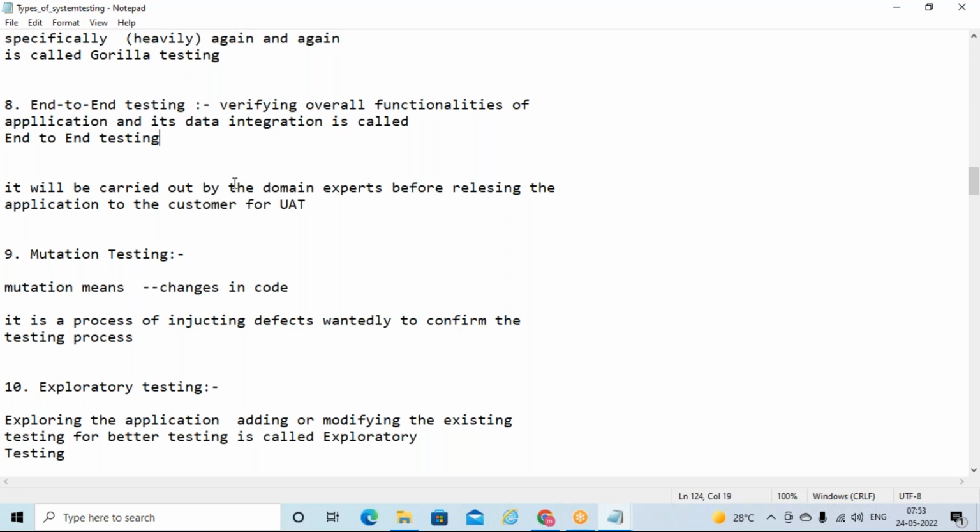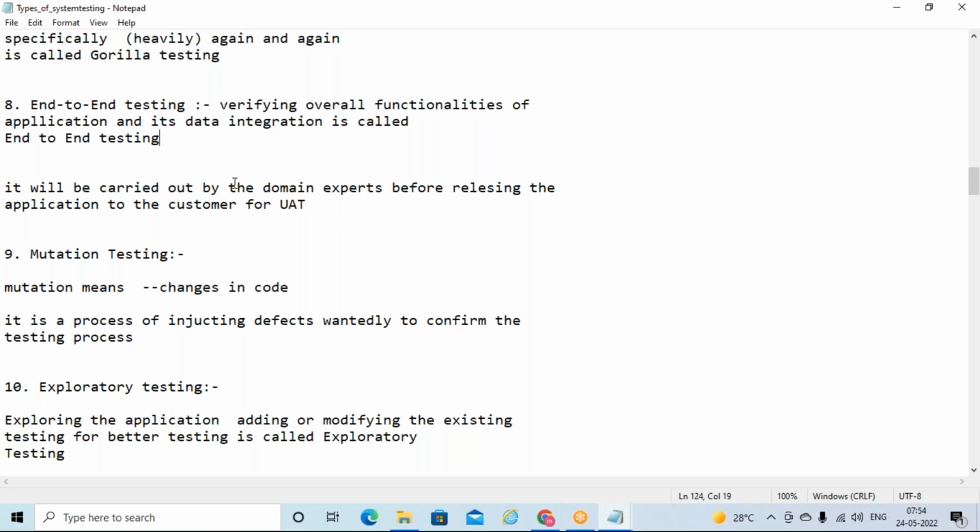Checking the overall functionalities of the application along with its data integration is what you can call end-to-end testing. This will be carried out by the domain experts before releasing our application to UAT. Before it goes to UAT, all of this is checked by an expert.